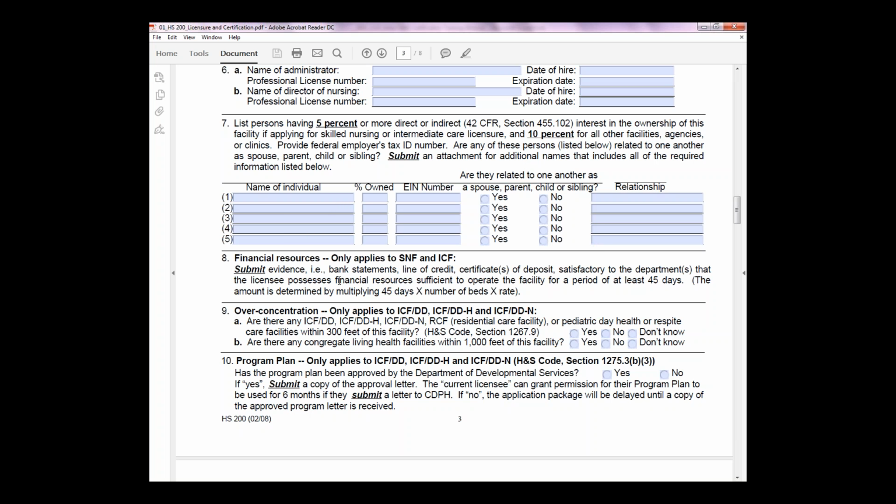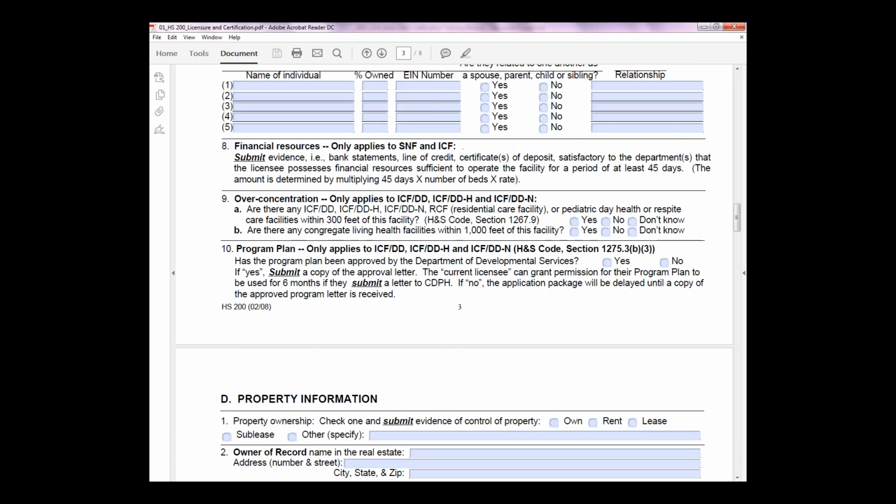Now, if you have another organization, company, or what have you that is an owner of your organization, and it's not a name of an individual person, you have to disclose that company's ownership as well. So for instance, on number 1, I'm Barbara Zapata Hill, I have 75% ownership. Peach Incorporated, on number 2, has the other 25, but it says Peach Incorporated. I have to disclose who is Peach Incorporated. Is it Denise Peach or somebody else? So we need to indicate, you need to indicate who those other entities are. Be very clear here. Number 8, 9, and 10 is not applicable to us at this time.